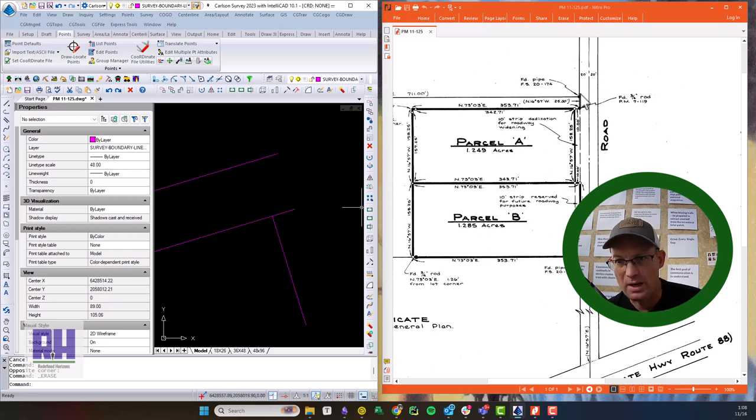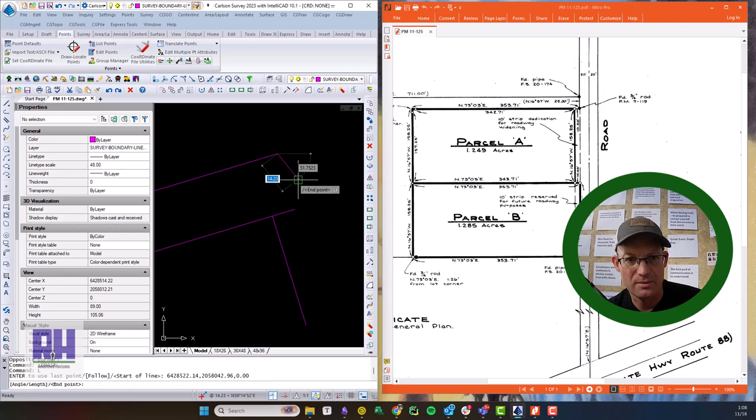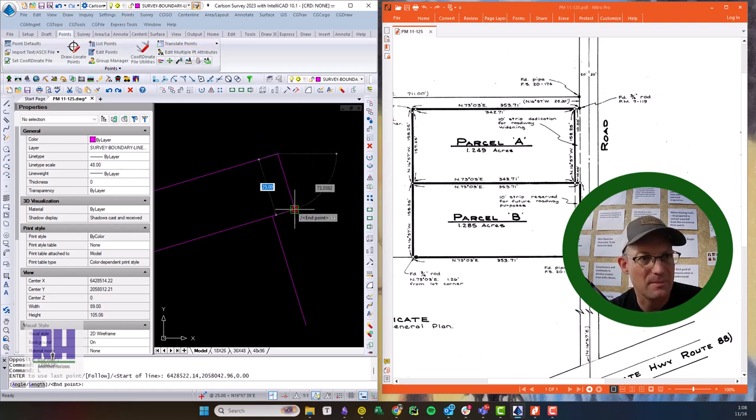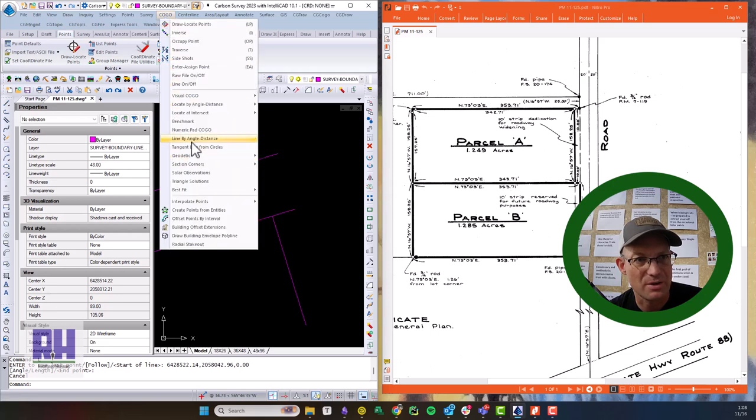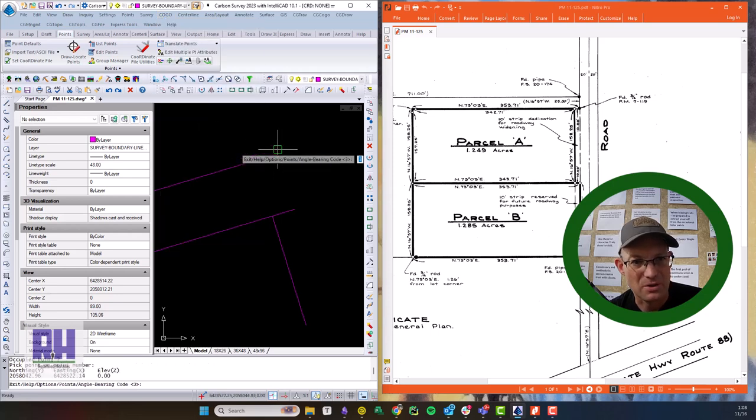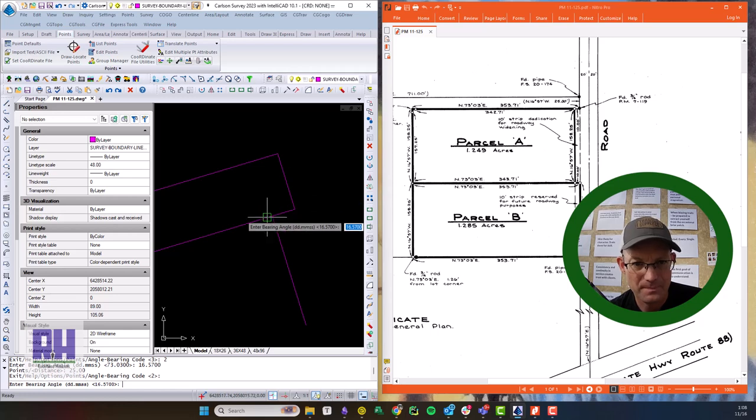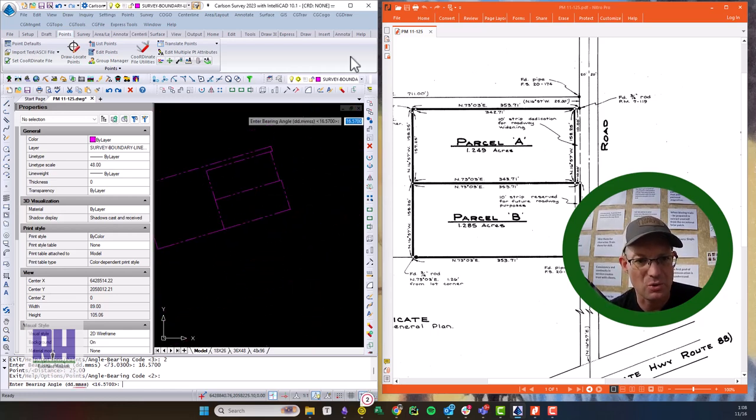So we'll go ahead. We just got to draw on this little piece here to close off this last little bit. Now I could just draw the line in between, but I want to see if there's a closure error there. So that's why I'm gonna do it this way. So we're gonna draw that. That is gonna be a southeasterly 16.5700. And we're going to go 25 feet. Okay, essentially no closure error. So I've got a good map here with no closure error.